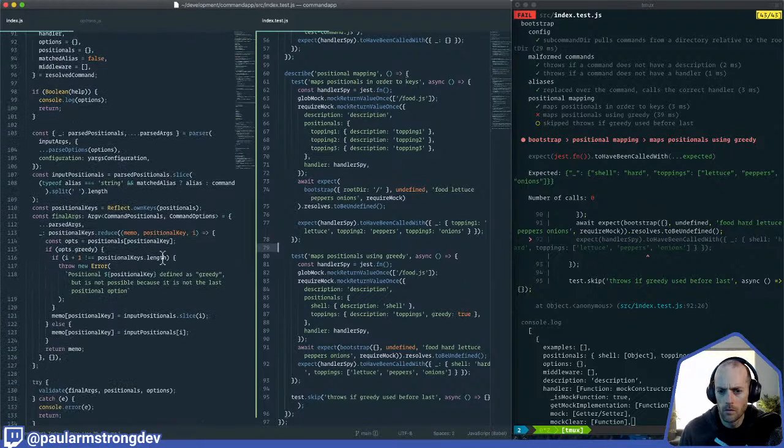Where's our positional mapping? Okay, so we go through each one of the positional keys that we have. Say i, 0.